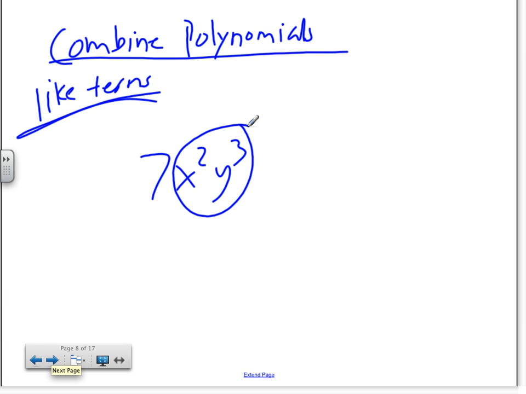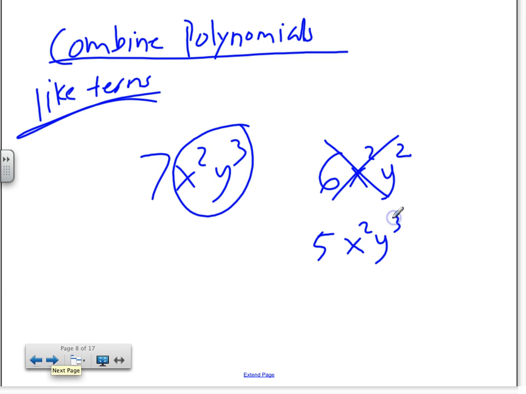But this right here is the characteristic of that term. What is this 7 all about? It's a 7 of x squared y to the third. So for you to look for another like term, you must have the same variables and same power. So tell me if this is considered to be like term. Watch this. Yes or no? Oh, okay, so this is no. What about this one? Yes or no? Okay, so this is a yes. What about this one?